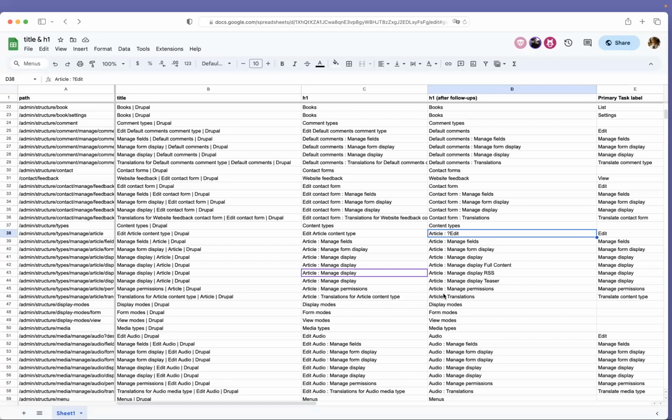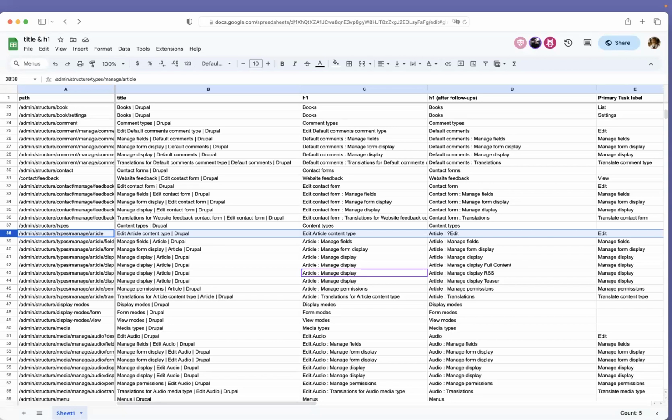However, looking specifically at line 38, for instance, where it says article, and we look at the title for article, article is all the information that you really have in the path. And the title expands upon that to tell you what you are doing at that location. So the title of the page is more than just article, it's telling you more.